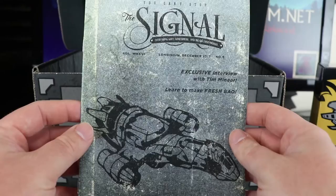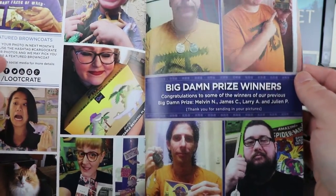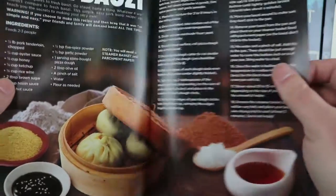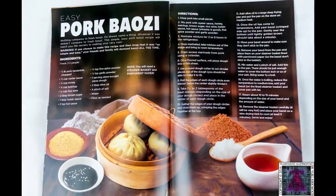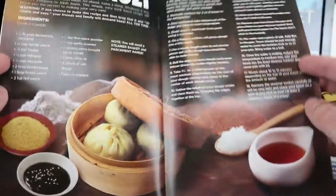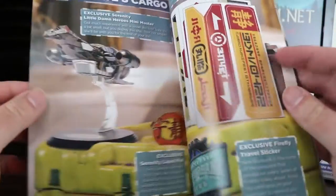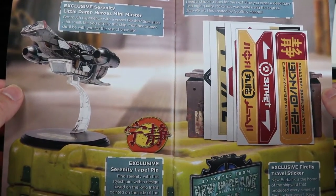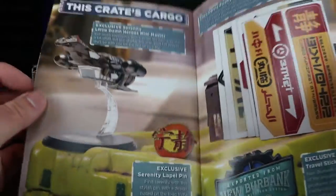And we've got a copy of The Signal. This one, as I said, is for Firefly itself. Let's have a look through and see what we've got. Oh, it says more recipes — we had Wife Soup, if you remember, in the Zoe crate, about 4 months ago. It's a bit hit and miss — I never seem to know when these are going to come, because mine seems to be the only account that doesn't send notification emails and has nothing on my actual account page. I spoke to the people at Loot Crate about it and they just send me a text message now saying when it's supposed to be due — and then it arrives a month later than what they say.